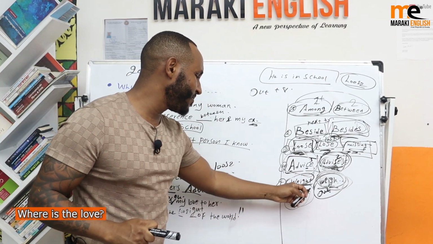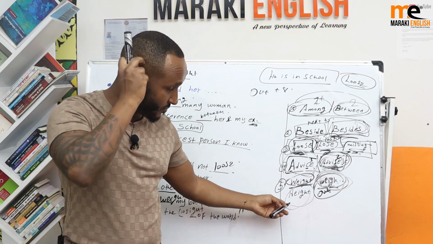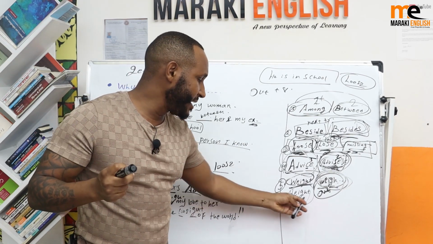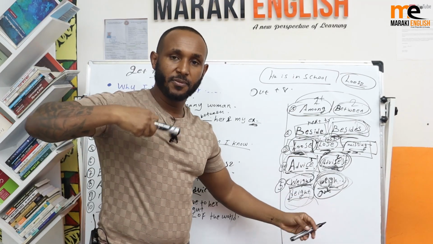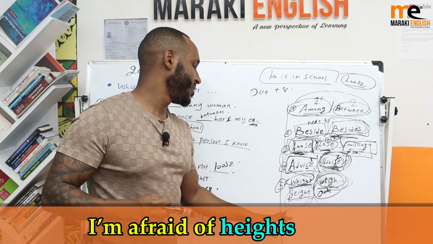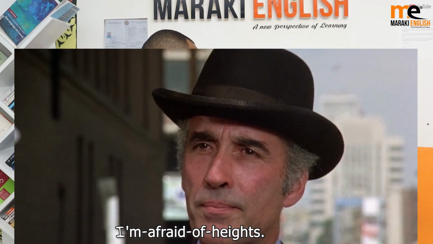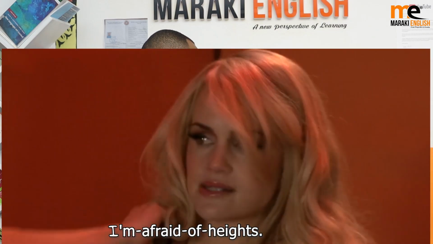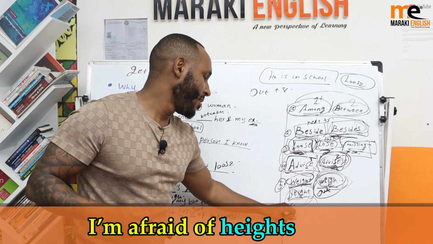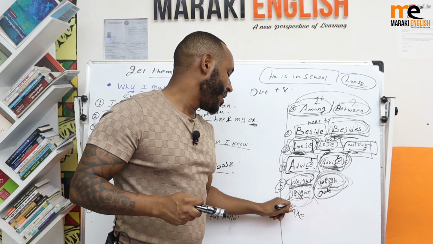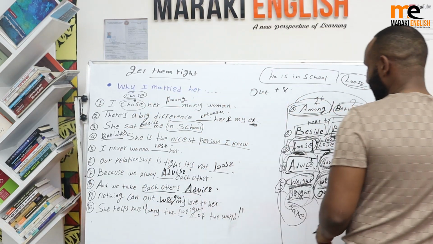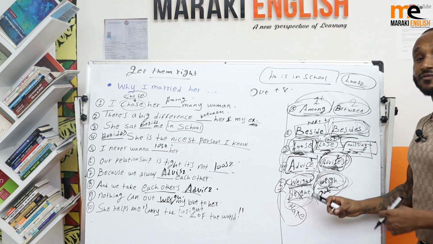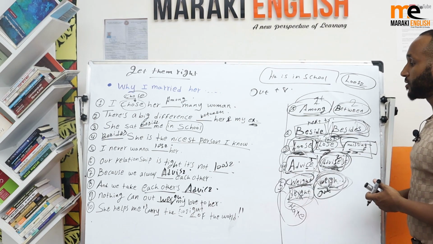This one, I have it here because most people pronounce it wrongly. It's not hate, it's height. Okay? Like height. I'm afraid of height. Not I'm afraid of hate. Because I'm afraid of heights. Hate is H-A-T-E. It's just a bonus. Nice. So these are the 10 words that I think are confusing.